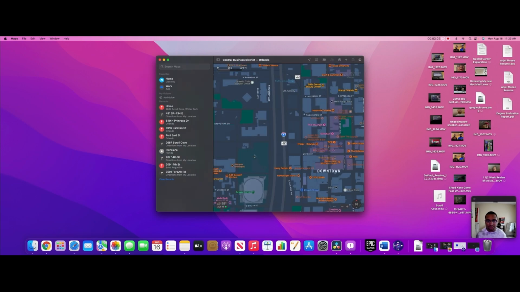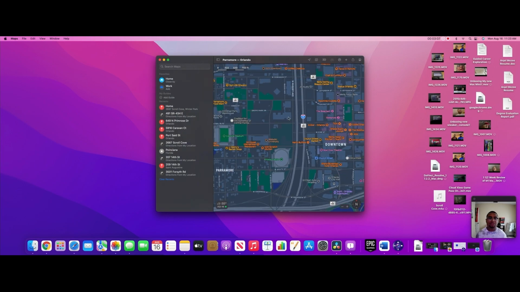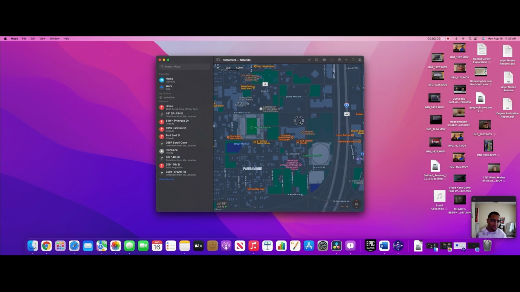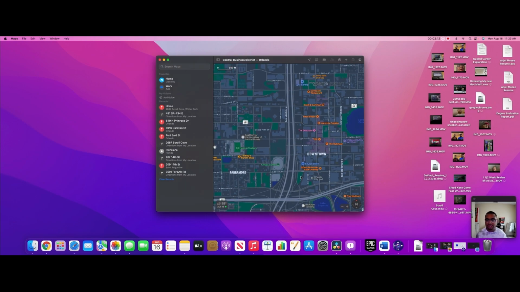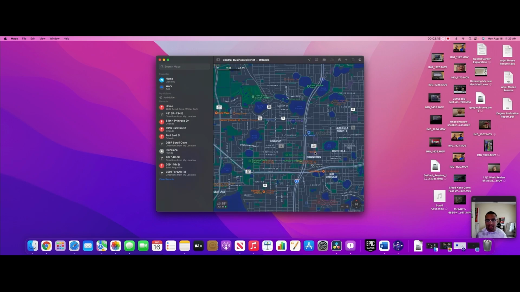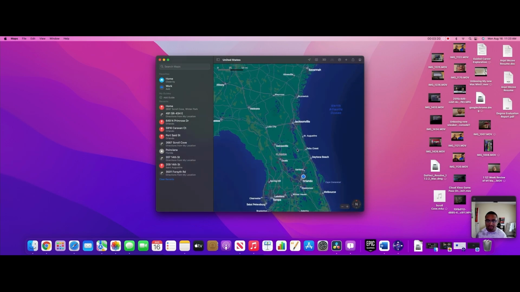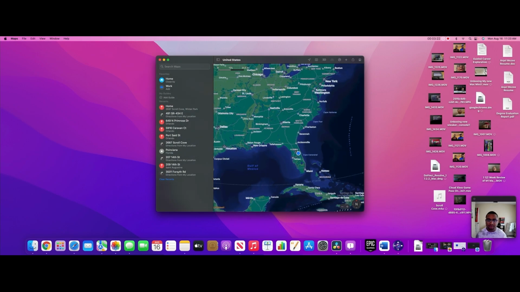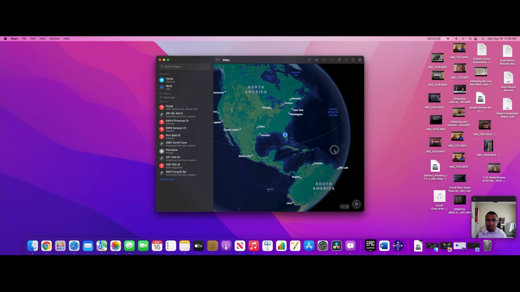And my arena, you can see that that's really nicely done. In certain cities it's really 3D-ish, so that's really cool. This isn't there yet for Orlando, but I'm sure it will be getting there. It's really cool, interactive, and then you see when I move out, you can see here.